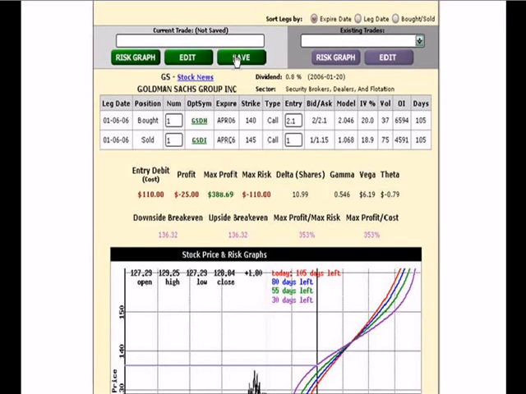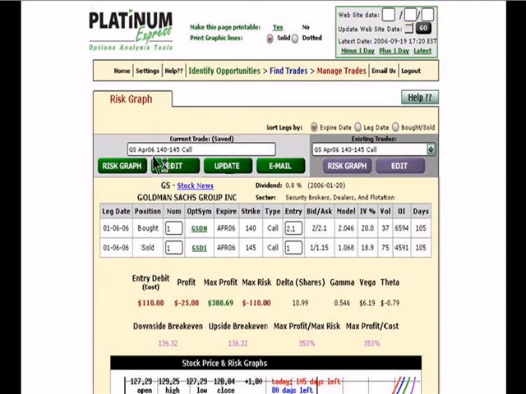We want to save our trade using the green Save button at the top of the page. Platinum will automatically assign a trade name for us. Remember that Platinum will allow you to edit the trade's name anytime you want. However, for the sake of our walkthrough, let's just leave the trade with the default name Platinum assigned. You will now see that some of the buttons have changed. The new buttons include the following.